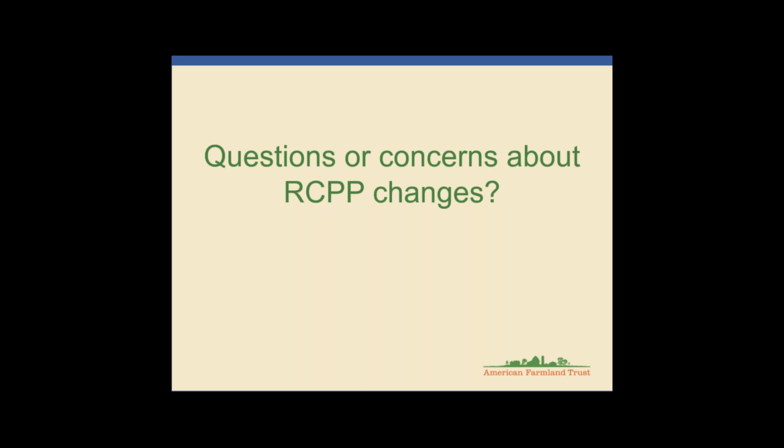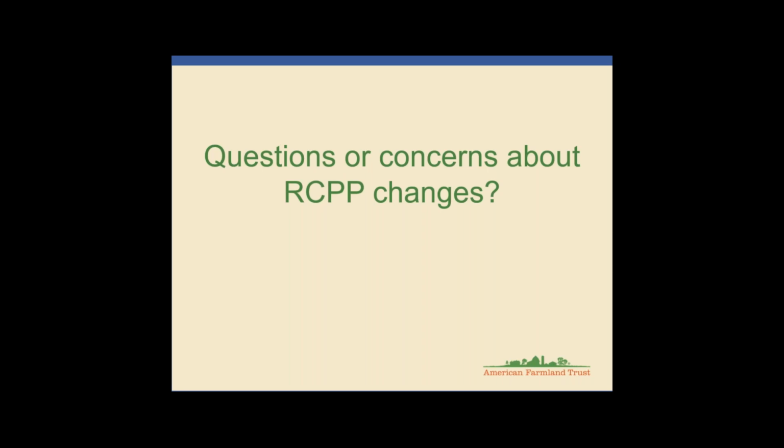And then the last one, we don't have the time to answer it, but I will say only this. It was a thoughtful question about, can we share some insights on what we see as the most successful RCPP projects thus far, and are they multi-state or single-state? What kind of resources are getting the most funding awards? In terms of the most successful RCPP projects that include farm or ranch land protection, I think that is an excellent future subject for a webinar. So I think AFT would offer to put together some conversation, whether it's a webinar or some kind of teleconference, with those partners around the country who are especially interested and looking for insights from other land trusts and state and county programs around what has worked for them.